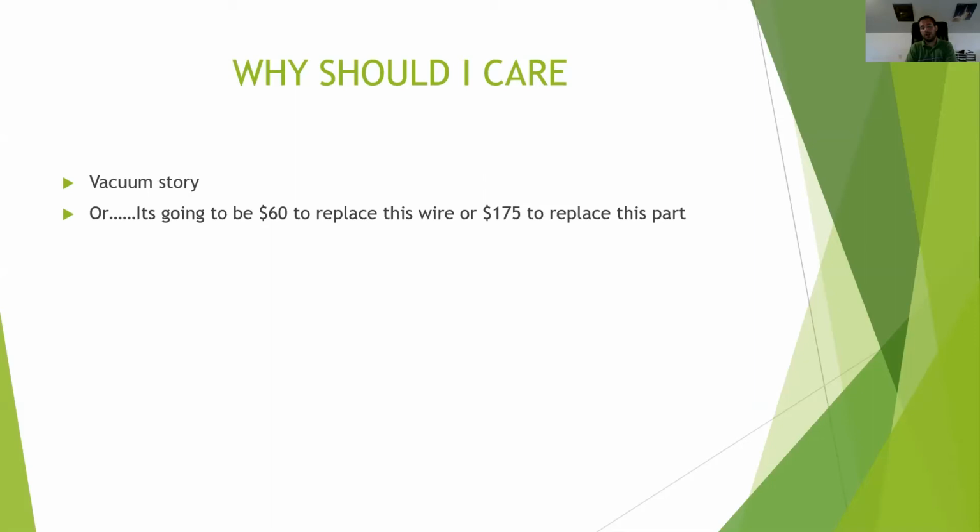just to replace something that is so minor. But unfortunately, the alternative is to go out and buy a brand new refrigerator when you really don't need one. And $60 is on the cheaper end, which we all know can get more expensive as you go. So ask yourself, where are your dollars really going? Are your dollars going to fix something, or is it going to a vacation?